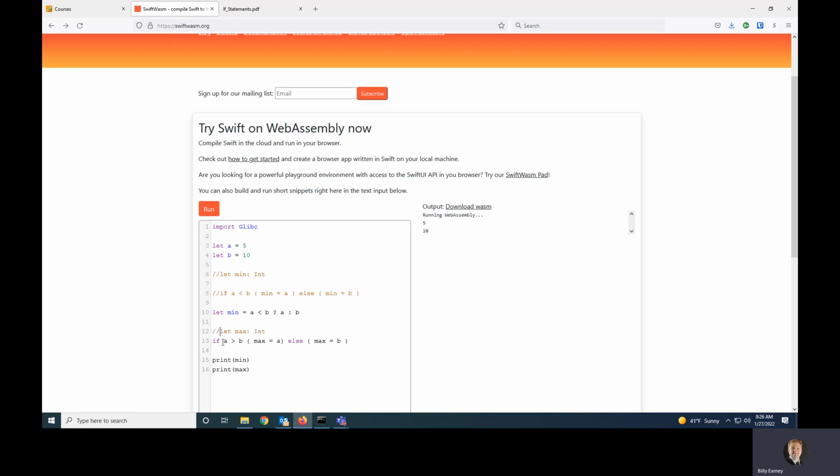So for the maximum, it's roughly the same thing. Let max equal A greater than B. That is the conditional, like what we got there. A greater than B, and you have your question mark, because you put the conditional before the question mark, then you put the value that's returned when this is true. So we have A and then B. Because notice here, max is equal to A, so we put A there. Max is equal to B, we put B there. So if we run this, we should get the same thing as we got here.